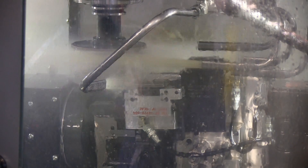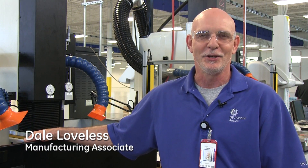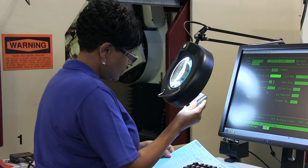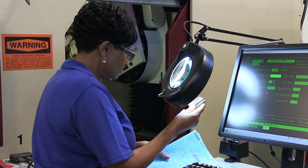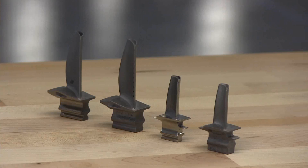I was very excited to be selected. To be able to come in from the ground up and actually be part of the machine setup is very exciting to me. We're going to be a manufacturer of airfoil components for various engines throughout the GE family — specifically manufacturing high-pressure turbine shrouds, blades, and flow path hardware.